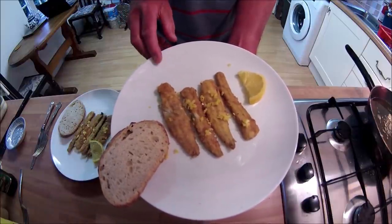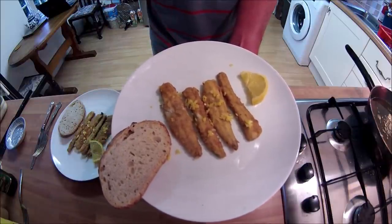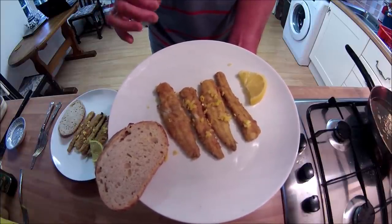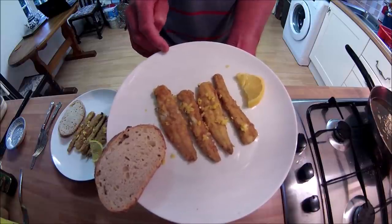So for those of you that have never tried garfish before and you enjoy eating fish, give them a go. I can promise you they're worth the effort and absolutely delicious.